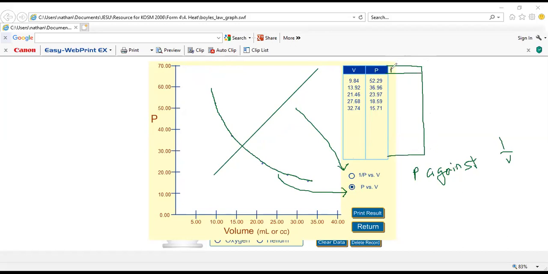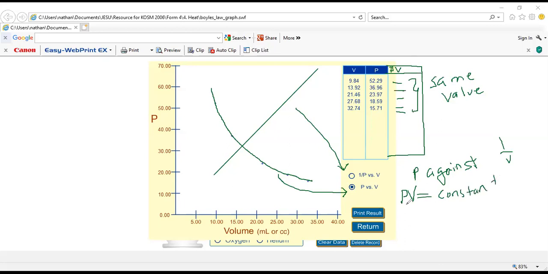Now in this column you find the value of pressure times volume. Okay, P times V, right? What happens is you will see that all the values inside here will give you almost the same value, which we call a constant value. So from here what we get is P times V gives you a constant value.